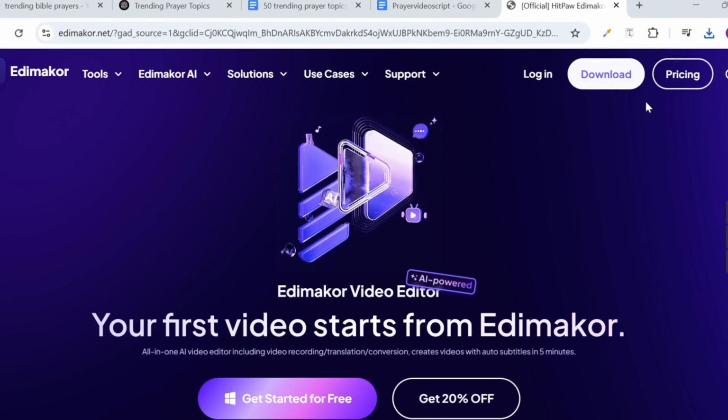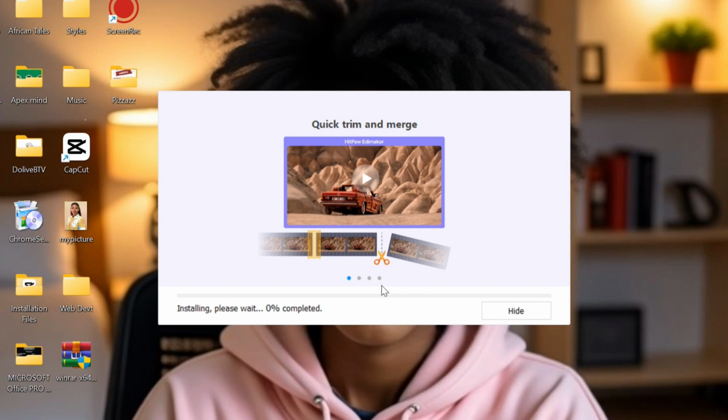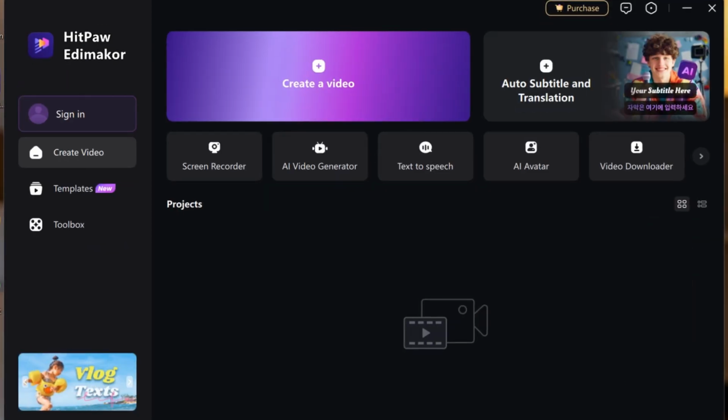Just tap on it to open it so it will install directly on your device. I'm installing it right now on my system. After installing the tool, you find it on your desktop. As you can see here, it takes time for this to install, okay? And this is how the interface looks like. Let me quickly run you through the interface before we proceed.